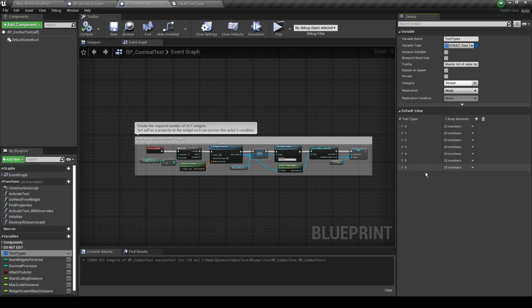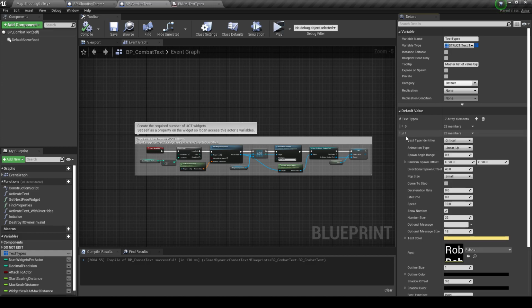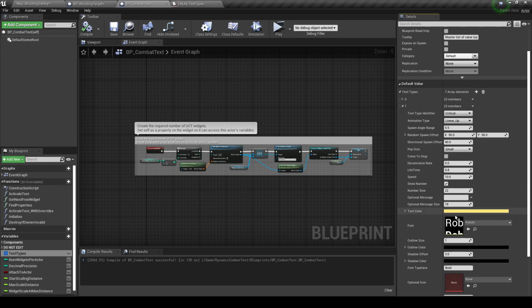But let's say they all look similar. Let's say anytime you do a status effect, it's going to use parabolic left, for example. It's always going to use pop size medium. It's always going to have a directional offset of 35. But the actual text and the colors are going to change.